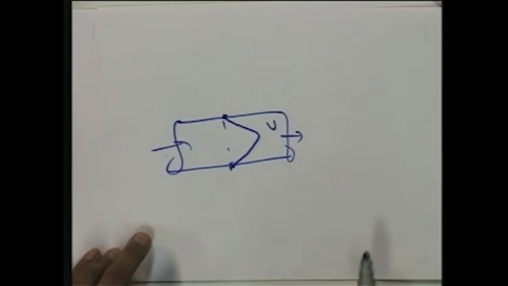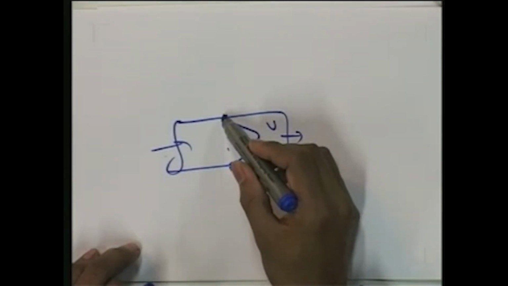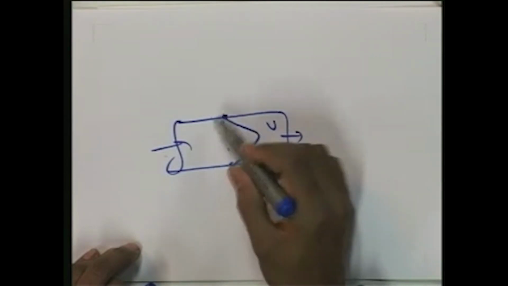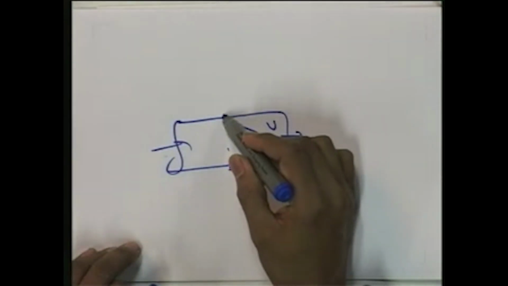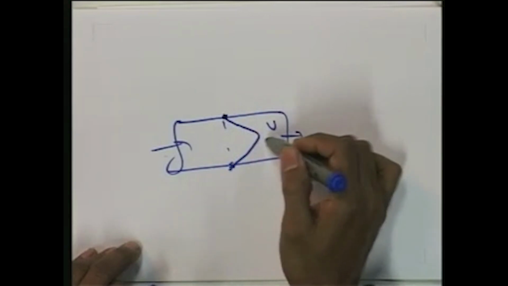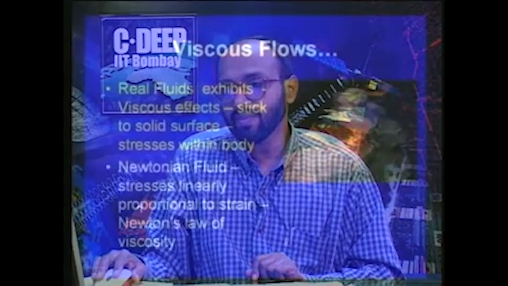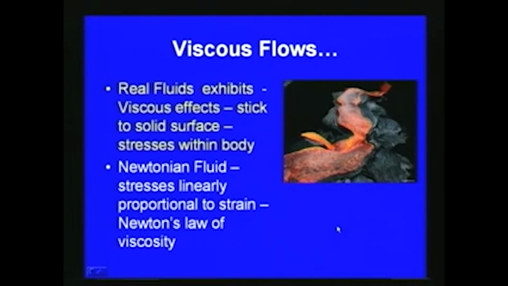Here, due to the no slip condition on the boundary, as far as pipe flow is concerned, on this side and this side, or throughout the periphery of the pipe, the velocity is 0, and the velocity will be maximum at the center. For viscous fluid, we have to consider this no slip condition when it is contained in a container or in a pipe, as we have seen. So, the viscous effect is very important, and then the corresponding shear stress we have to consider.